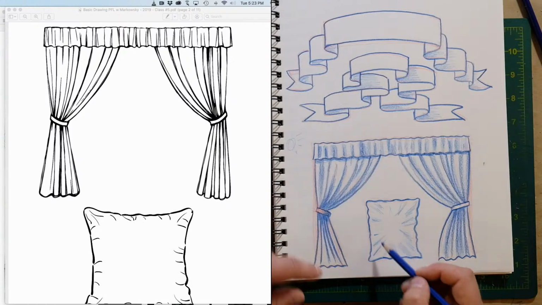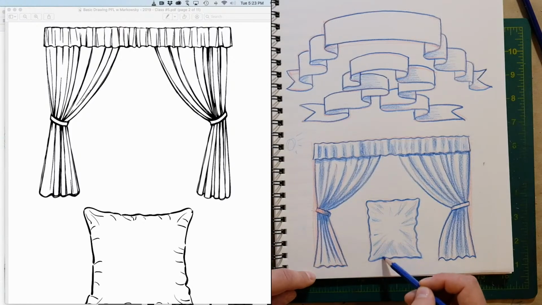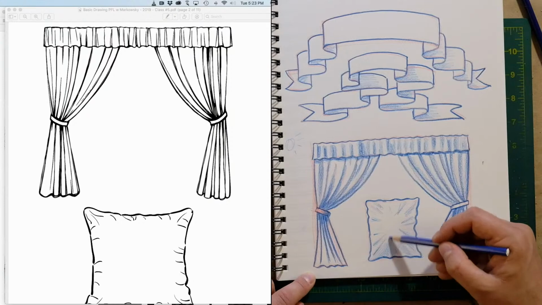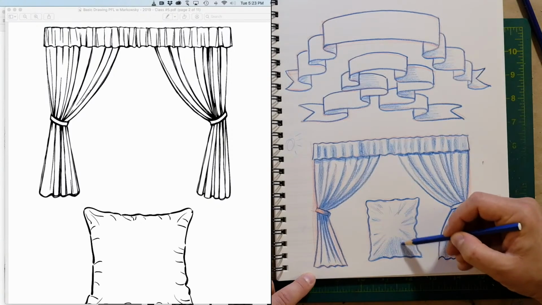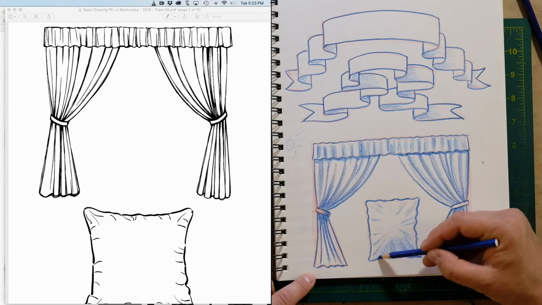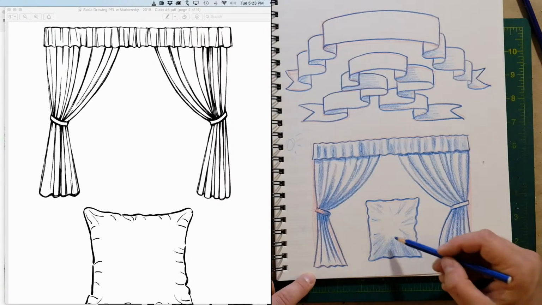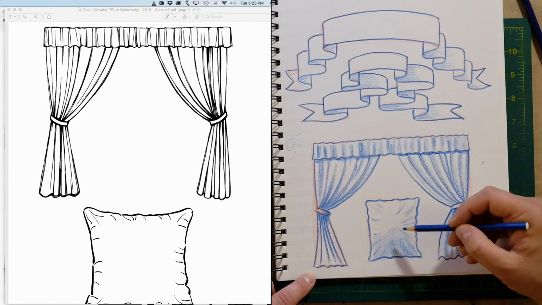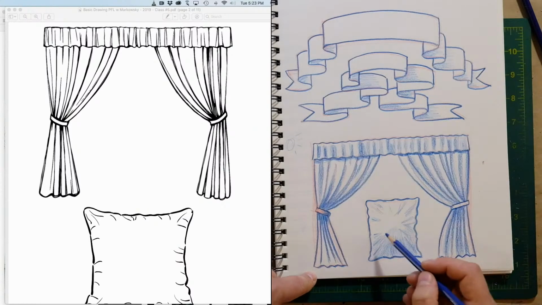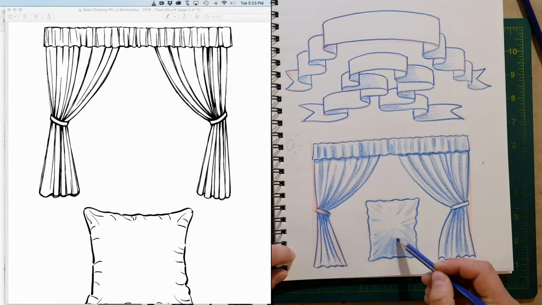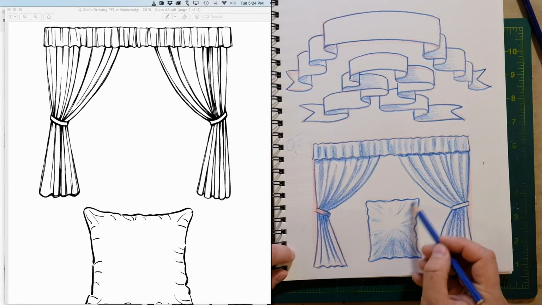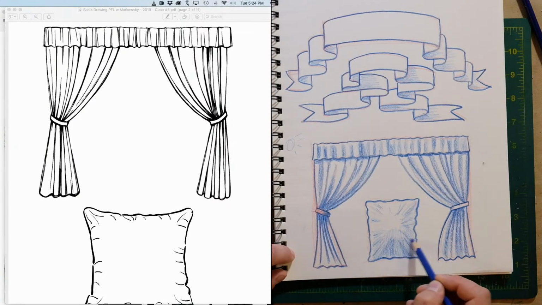So like down here, let's say I'm going to add more shading over top of it. I'm just going to go over top of some of these lines. They disappear a little bit and I can bring them back. But don't be afraid to do a little bit of that here. So again, most of that light is hitting from the top. That's why I'm darkening here, because this is our main tension area in the center of the pillow.